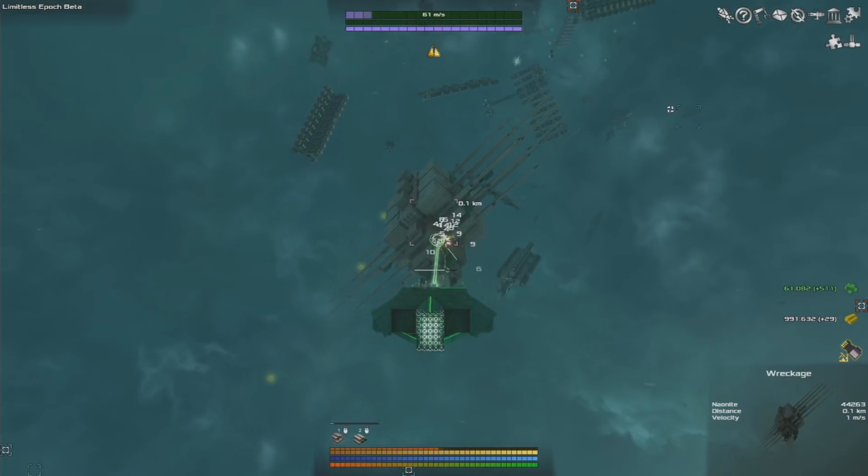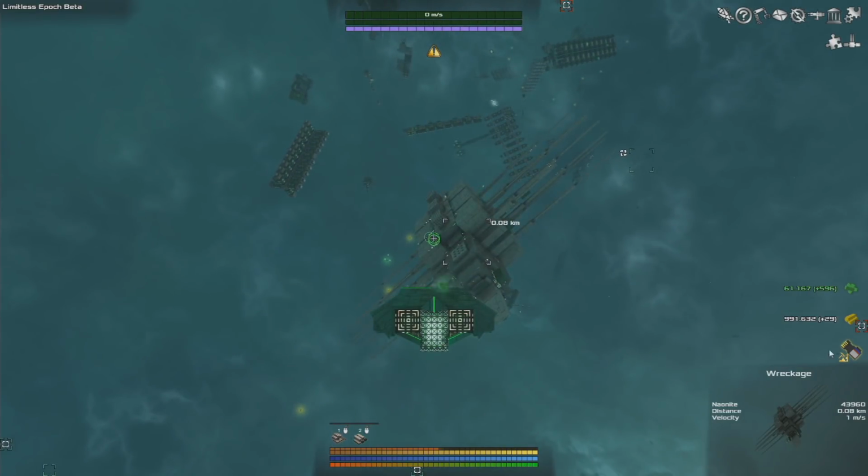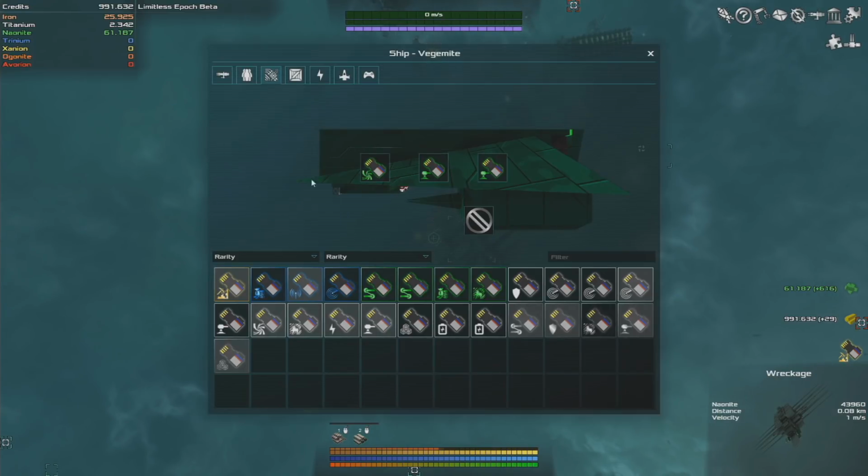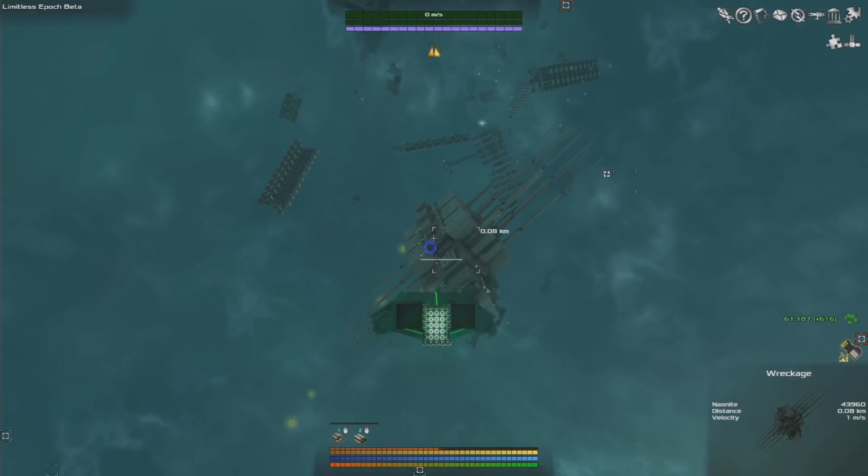Hey, there we go. Finally a rarer drop. Unfortunately, it's a mining one. It's an Orgonite mining system. Orgonite's actually one of these tiers because the mining systems seem to be somewhat random, so that'll highlight Orgonite asteroids.